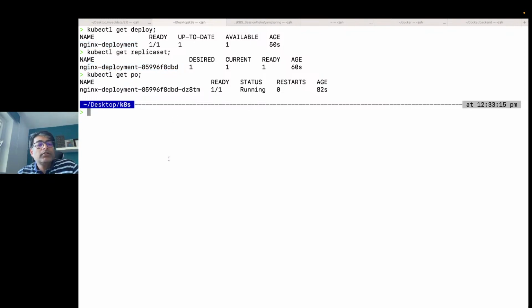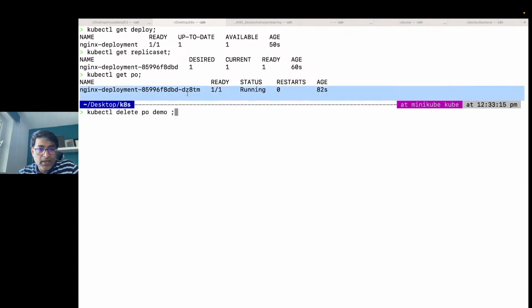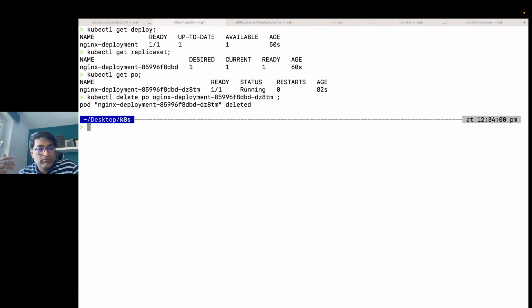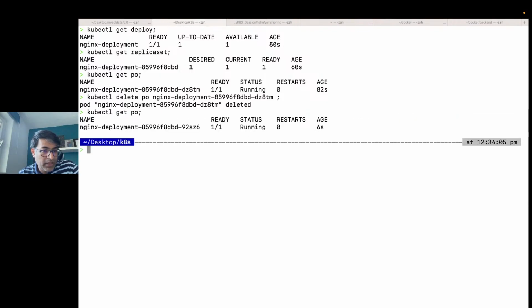Now think of the same example: someone accidentally deletes your pod. Let us go and delete it. Say delete pod. With a bare pod it wouldn't be created automatically, but here, if you get pod again, you'll see it is already up and running.